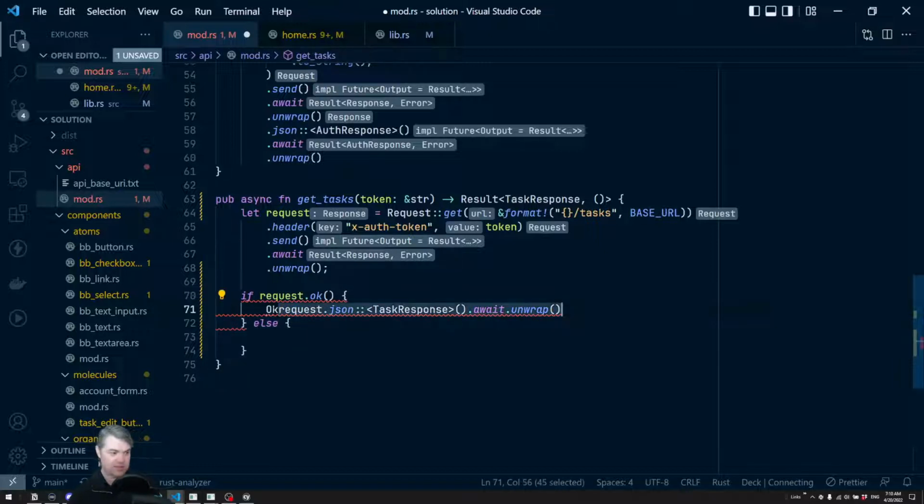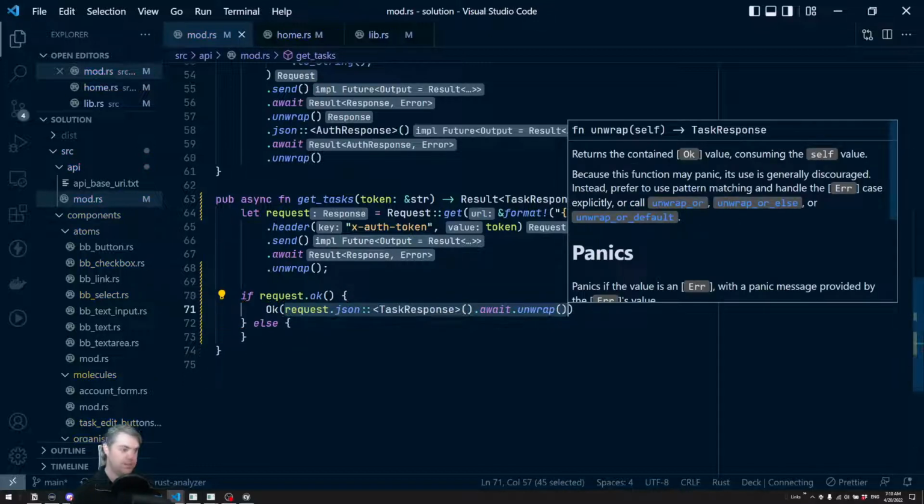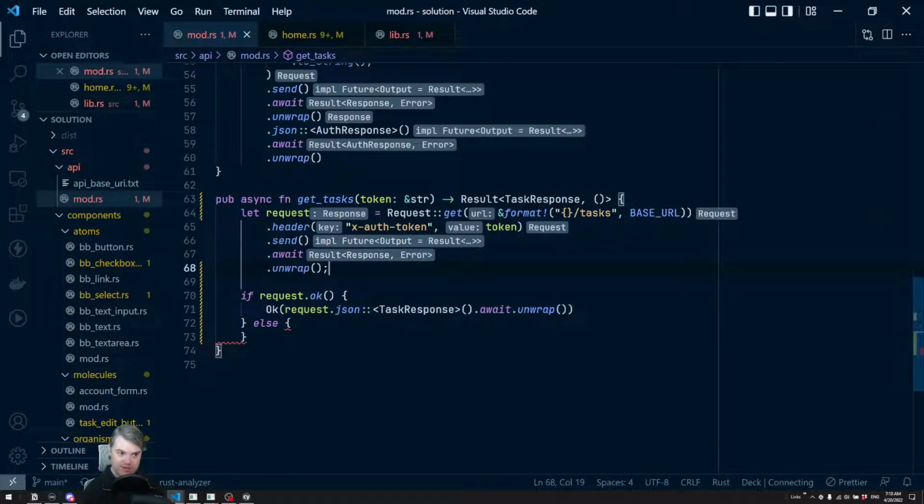Not to the end, just there. Okay, so that makes you happy, but we still have to return the error in the case that this is not an okay request. Well, to create an error, we could just create a struct that implements error and then display and all that stuff. But I find that's not as easy to deal with.